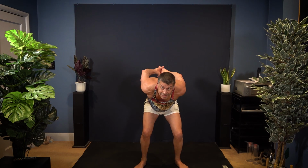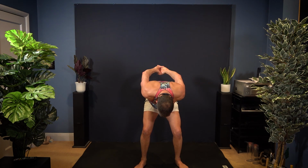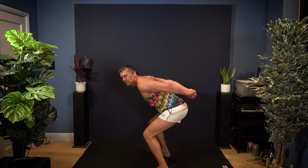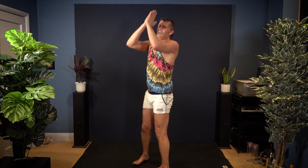Arms up. Into chair. Rotate the hands behind, head up. Clasp the hands together. You can just about see that. Push upwards, hold for 3 breaths. 3. Think about squeezing your shoulder blades together. We're going to stand up. Hold for 3 breaths. Back down again. Arms up. And down. We're going to do that twice more.